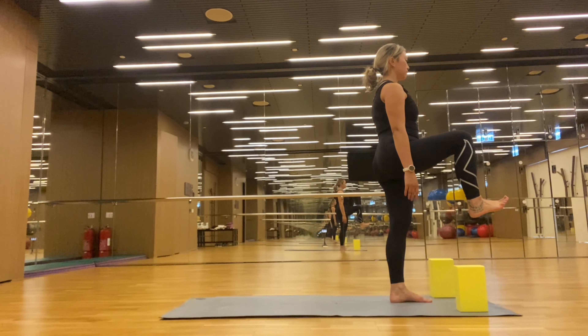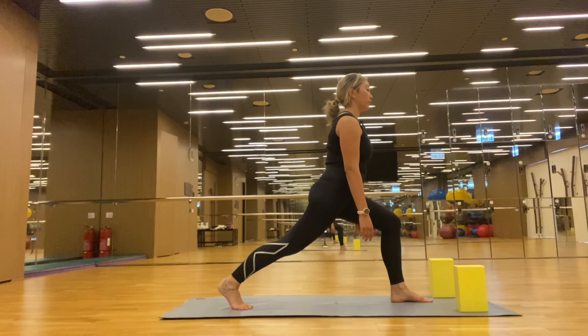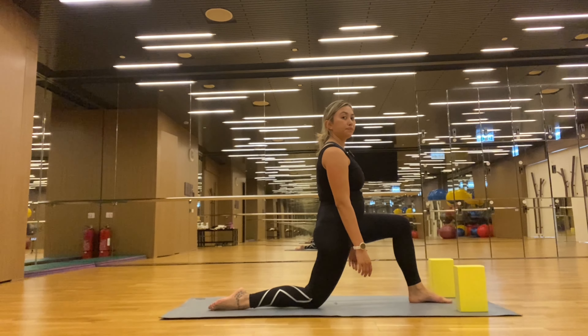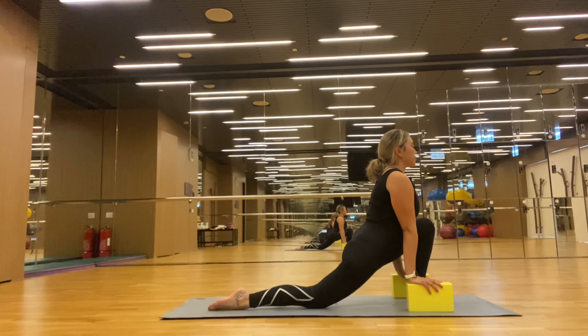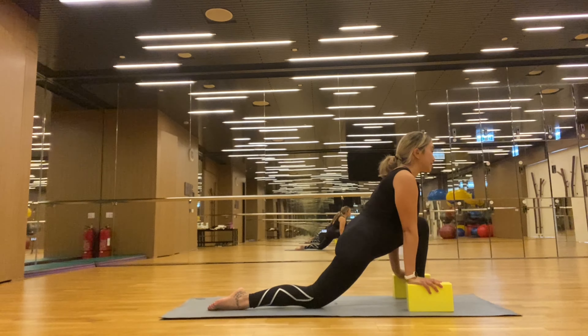Coming back up — the left foot is there. We're going to take that left foot up for our balance, flexing the foot, toes towards the nose, knee in line with the hip if you can. We're going to take that leg back to a low lunge this time — take the back foot back a little bit more, bring the back knee to the floor, release the toes. Walking the right foot forwards ever so slightly into that low lunge, pressing the knee over the ankle. Have your blocks nearby if you need them — hands can go down to the floor, whichever feels good. Inhale, exhale. Feel like you're dropping the left hip further into the floor. Allow the right knee to go towards the front of the room. One more big breath in, exhale.